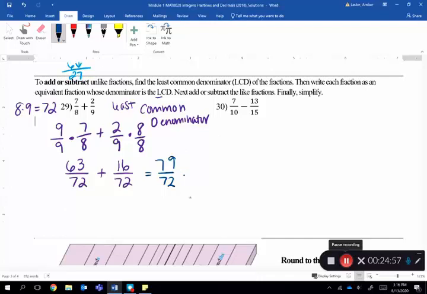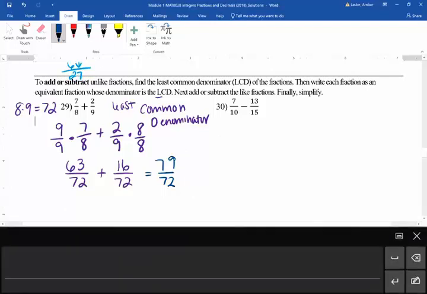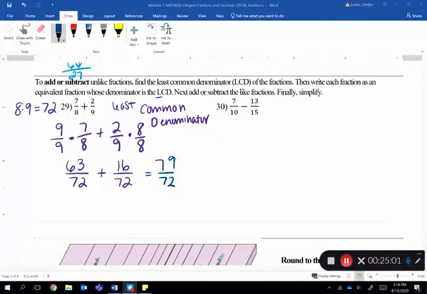You could check 4, but 4 does not go into 79. 5 does not go into 79. 6 does not. 7 does not. 8 does not. And 9 does not. So at that point, you're pretty good. You've checked for most numbers. I'm not saying there's not a chance there could be another number, but most likely that is the answer.